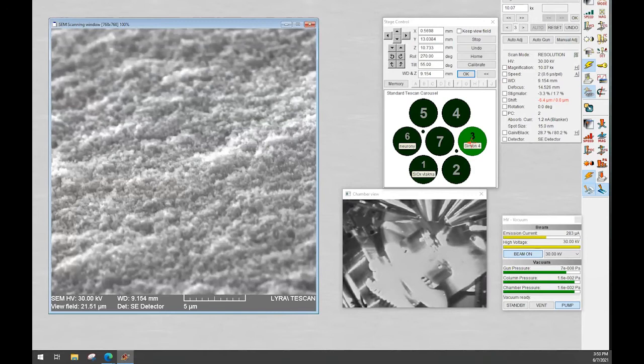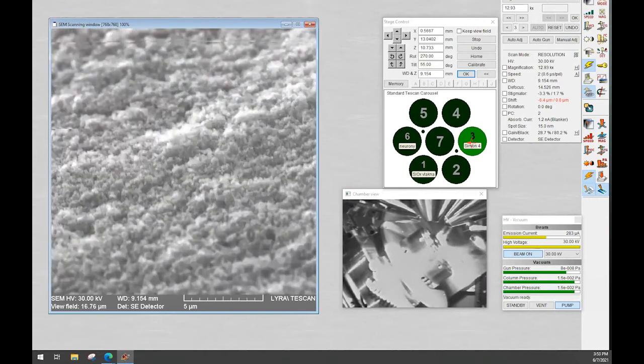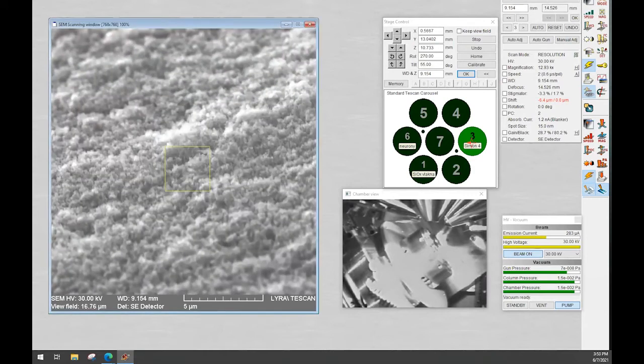So, and as you can see here, now you have even more, you can see the effect of the porosity of your sample structure that is not flat. You can really see here that this part is not in focus, here as well. Here it's in focus because the sample is tilted now.